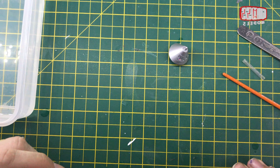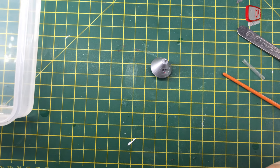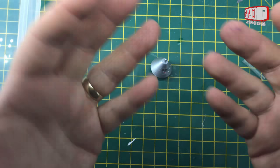Well, that's a little scary. That's just disappeared completely. I watched back the video, and I can actually see the moment. I turn it round, I put this one on, and then when I put it down, it's not there. I can only assume it must have got caught on a finger, and I don't know. I've looked everywhere, and it's disappeared. It's vanished into the everywhere. It's not stuck to me anywhere.